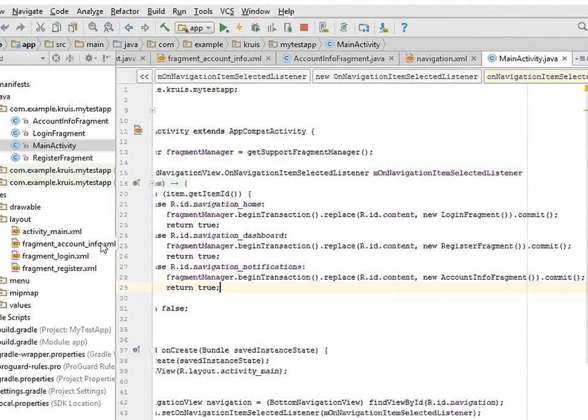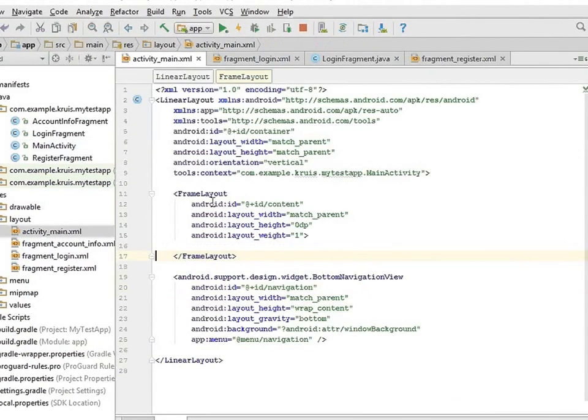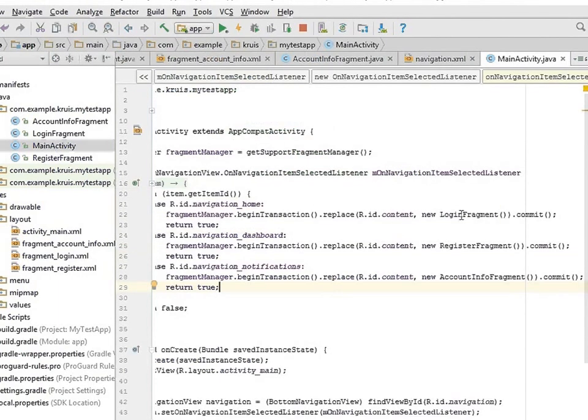If you remember, if we go back to activity main, you've got this frame layout that has an ID of content. Well, there's nothing in it, so we're basically putting the fragment in there. And what are we putting in there? A new login fragment right here, and then we're committing it.